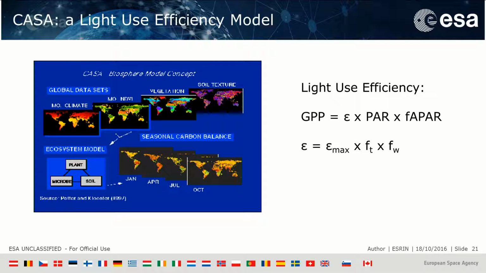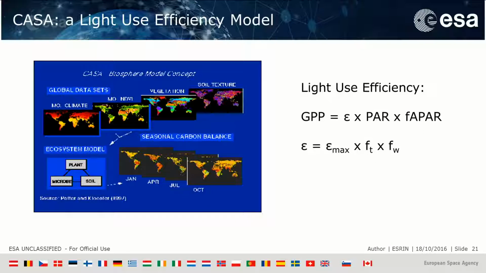Oh, by the way, this is a truly awful picture, I'm really sorry about this. There is another sort of model I want to mention. This is what's called a light use efficiency model. I mentioned light use efficiency, and several people have in the last 2 days. But this is what's called the CASA model. It's the Carnegie, Ames, Stanford model. Now, this is not a predictive model. It's a driven model. I looked all over the web for a decent picture for it, and I couldn't find anything good, so I really apologize.